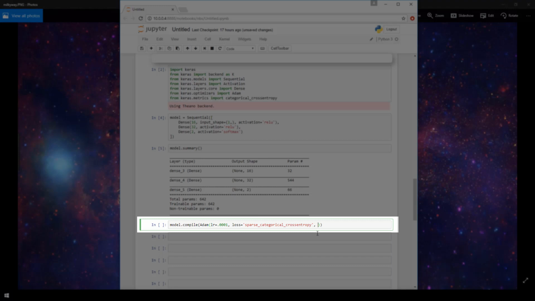The last argument that we're going to specify is metrics, and we are going to set that to an array that contains the string accuracy. Now, this metrics array is just an array of metrics that you'd like to use to judge the performance of your model. So I'm using accuracy here. There are several other types of metrics that Keras has documented that we can use as well.